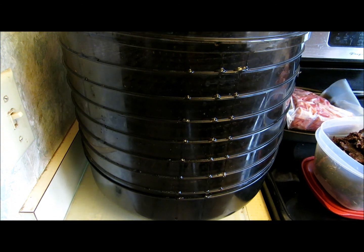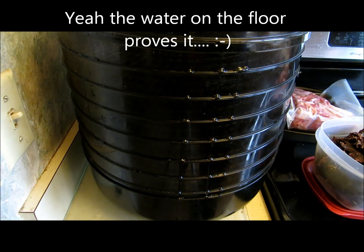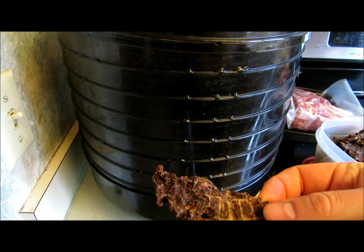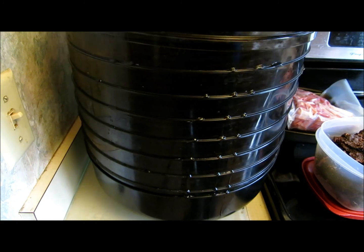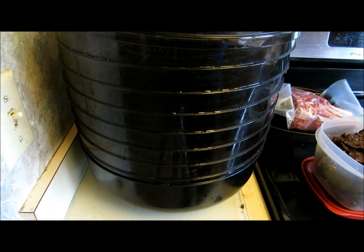Well, I eventually got smarter in my older age, and instead of me cutting up the whole muscle meat, I would go ahead at the store, I would make them cut it up, and then at that point I had strips on there. This here is actually ground, and I'll show you that here in a moment. You can start with very little. So at this point it was just simply a food dehydrator. This was a gift, and if and when this wears out, I will go ahead and buy another one.